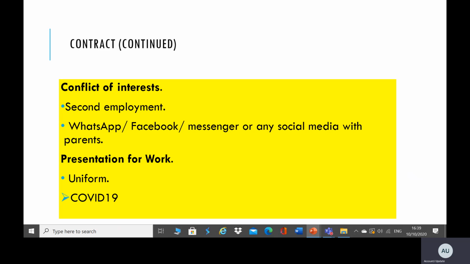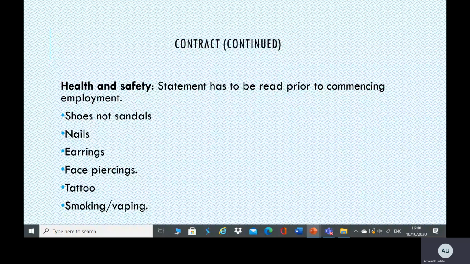Other centres, I don't mind face piercings as long as they're not hoops or rings or bars. Not that I have any objection to them, but children will pull at them. Tattoos: if a person has a tattoo, you can't make a whole pile about it, but some centres would ask them to cover the tattoo. For me, it would depend on what the tattoo was.